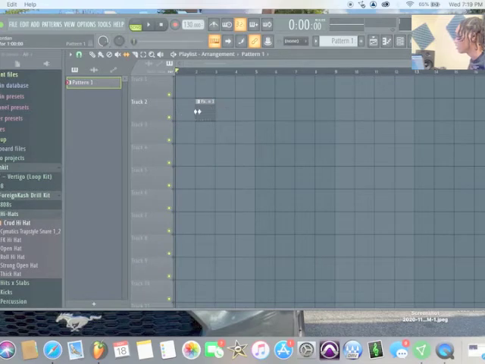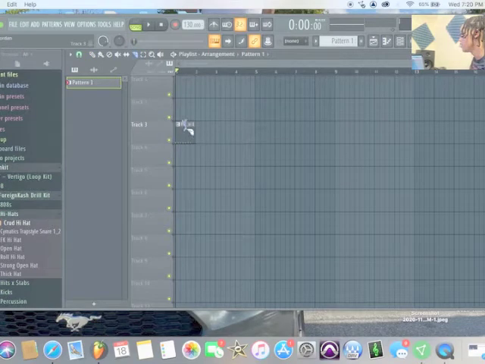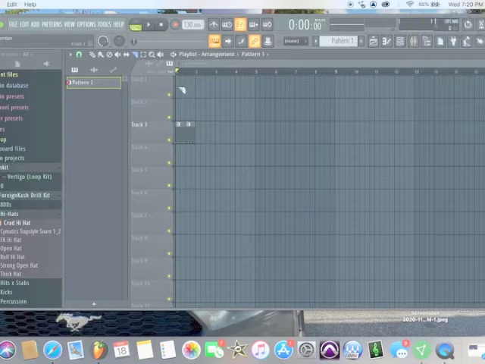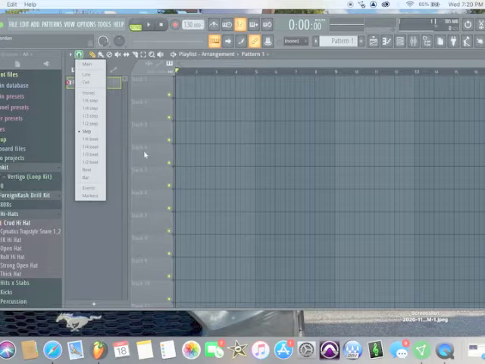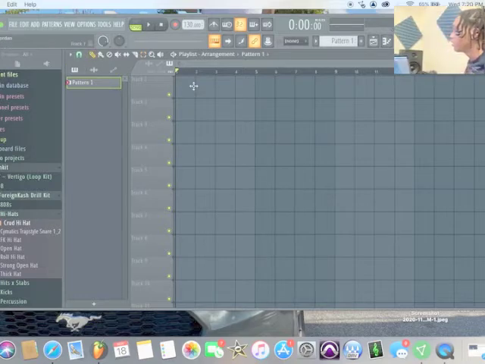And you have the slicer. Slicer is really helpful, because if you want to slice something in half on a beat, as long as it's in the right step, you can do that. You slice that in half, and bam, you got it done. Alright, and then you have the select.